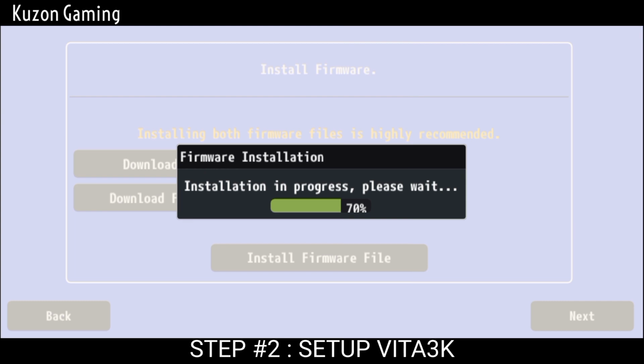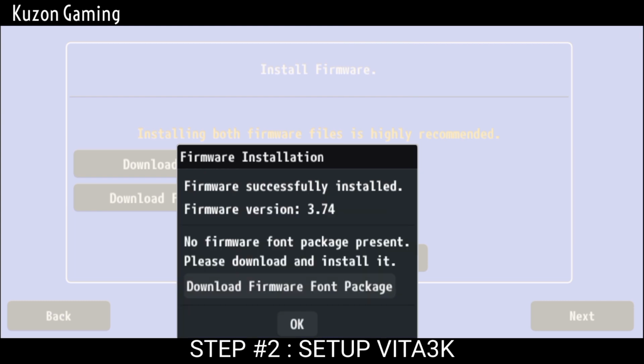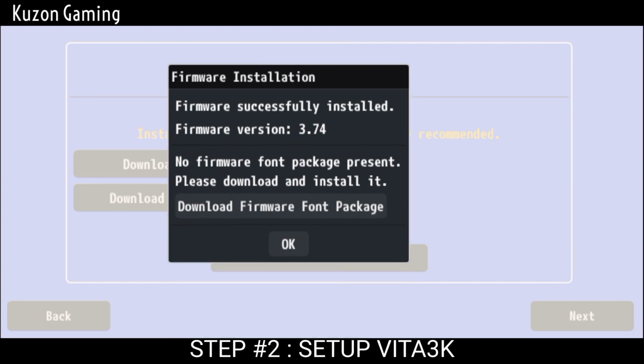Wait. We wait longer. We wait until it's done. Wait. Almost done. And done. But it's not done yet.